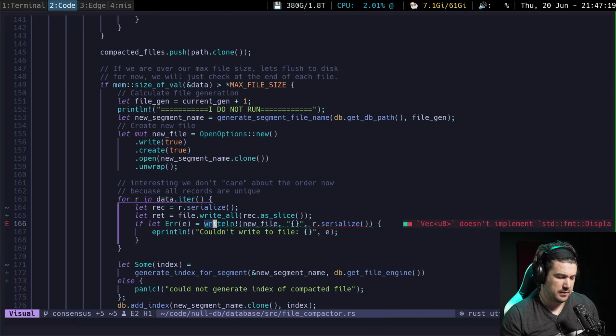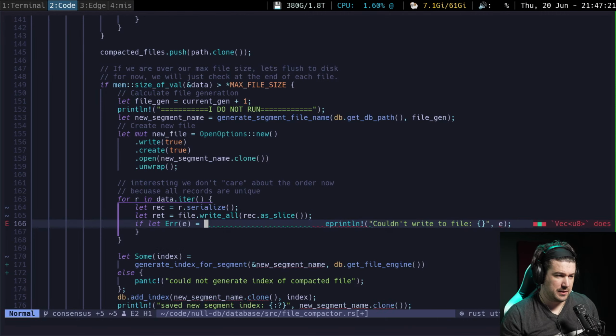We could do something like... Oh, I thought it was in insert mode.